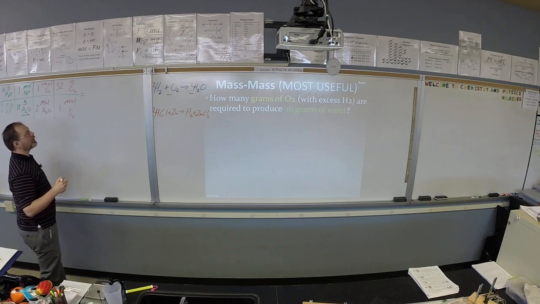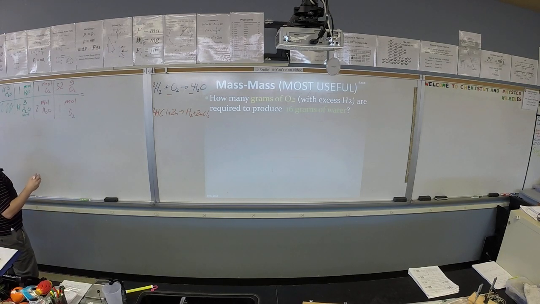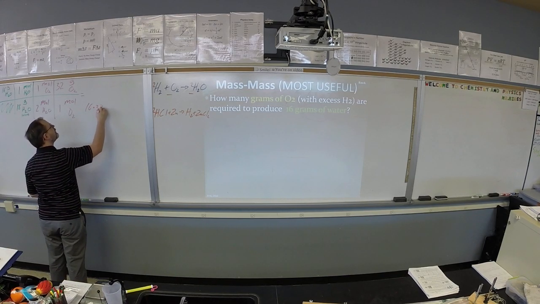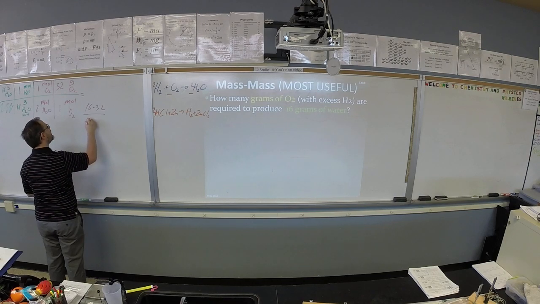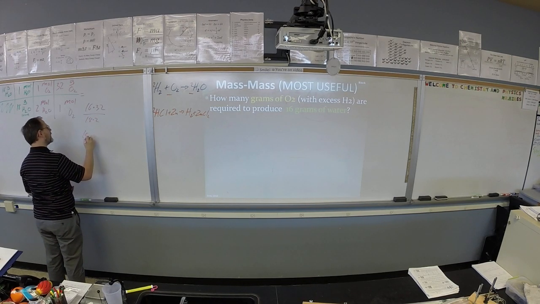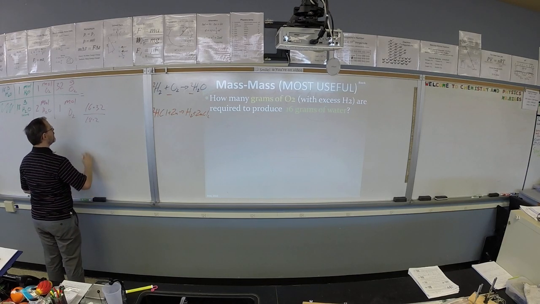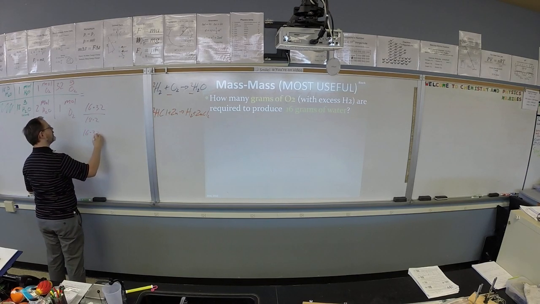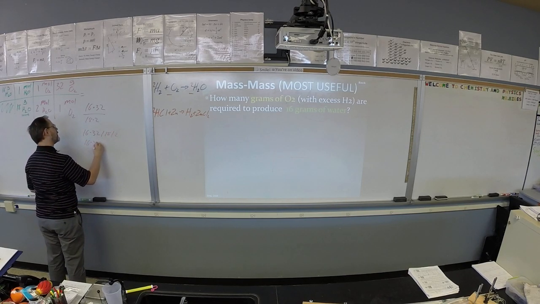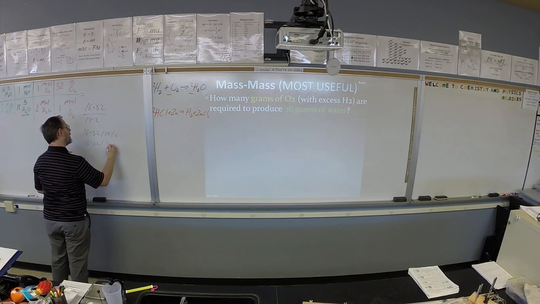Now, we have our goal unit. Yay. Now we can do our math. Please be careful with your order of operations. Your math is going to be 16 times 32 divided by 18 times 2. Two ways to go about this. You can say 16 times 32 divided by 18 divided by 2, or 16 times 32 divided by 18 times 2 in parentheses.